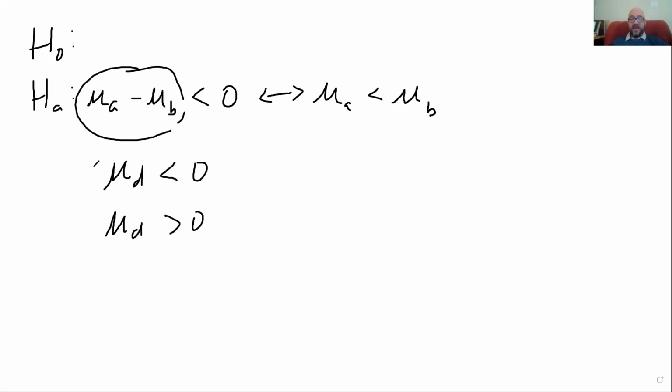So I usually don't write it like this. I will do this most of the time. Another way you could do it is something like mu after minus before is less than 0. Really, any of these are fine. If you want to use the mu D notation, go ahead. That's what your book does, that's what every book does, and I've never understood why. It seems like such a random, easily fixed confusion point that we just have in every book. So anyway, I'm going to do it like this or like this because they both mean the same thing. I'm just going to go ahead and leave it as mu A minus mu B.